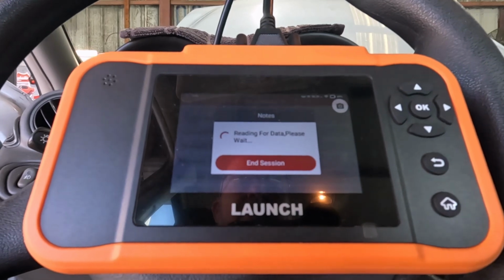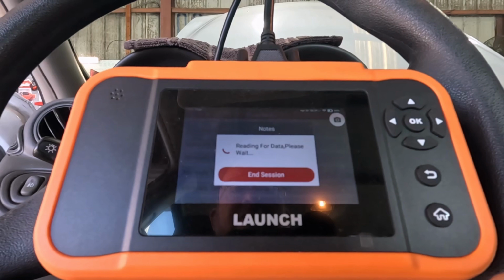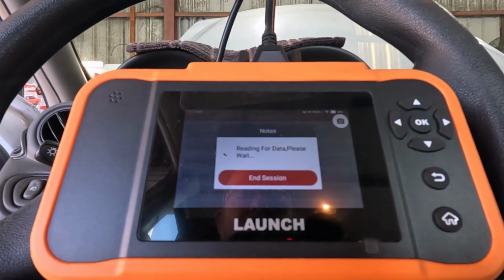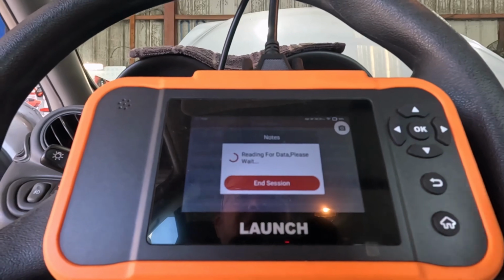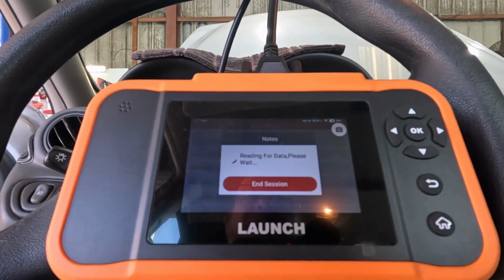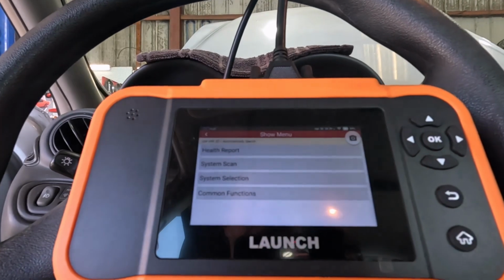So far, the only weakness I can see in this tool is that it's specifically designed for a few brands. It's not a universal scan tool. So it'll be handy if you work on a lot of domestics, or if you own a domestic vehicle and you want your own scanner. It's a relatively inexpensive way to get one and get started on doing that kind of thing. If you work on a very broad range of vehicles, it's probably not the tool for you. But for the price range, it seems to have a lot of capability. Just limited on the amount of brands they give you. I guess that's how they keep the cost down.